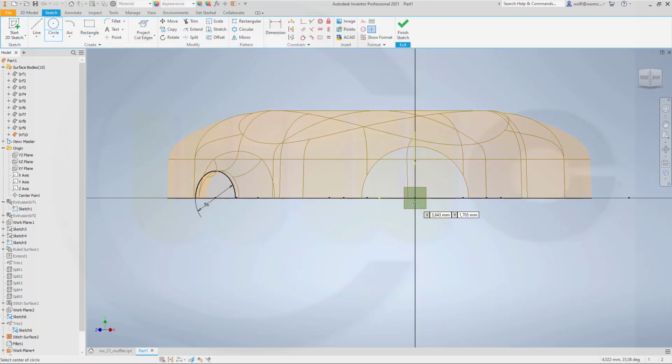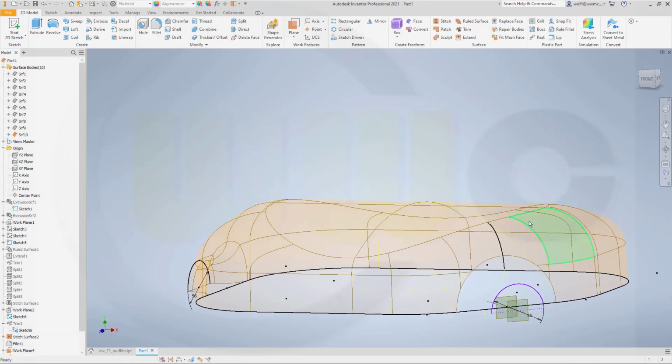That circle should be 56 in diameter. And I need only a half, so let's go for a construction line like that. Now I should be able to trim it. Finish that sketch as well.